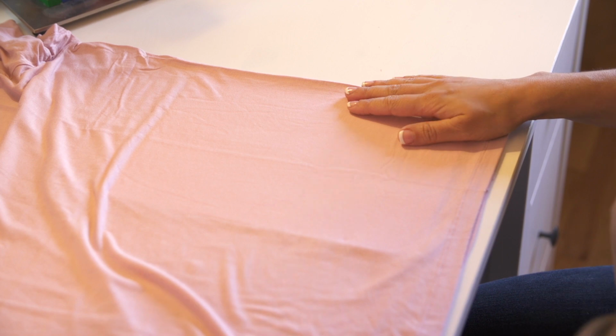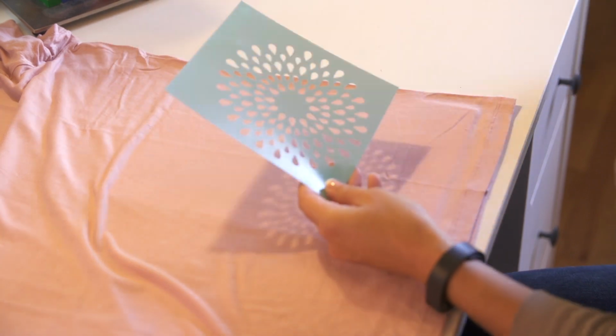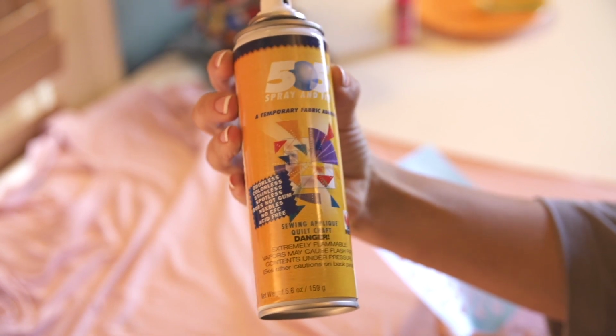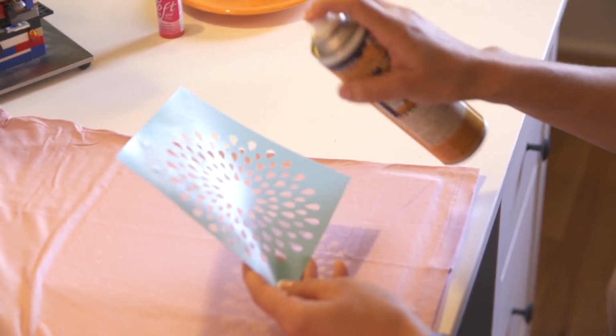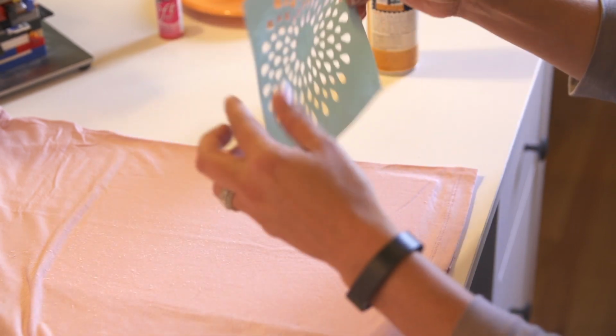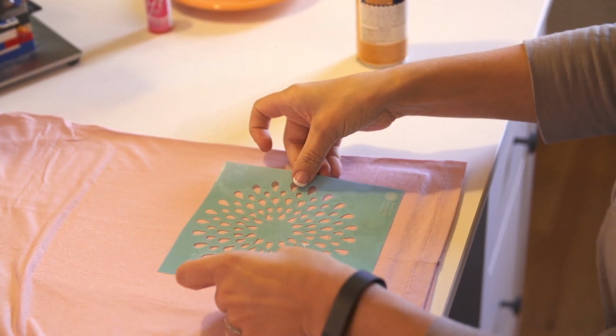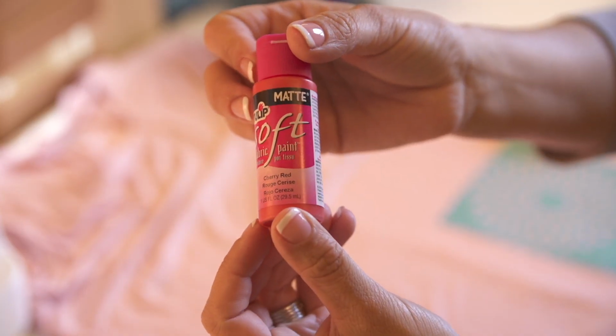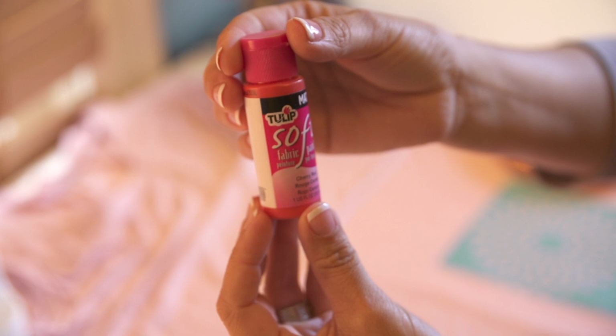Because the next step, you want to take your stencil, spray it lightly with some temporary fabric adhesive so that it doesn't remain on the shirt when you're done. Spray the back of that stencil with that adhesive. Now lay it flat down on the shirt where you want your artwork. Once you've pressed that down, you're now ready to get out your fabric paint and start stenciling.